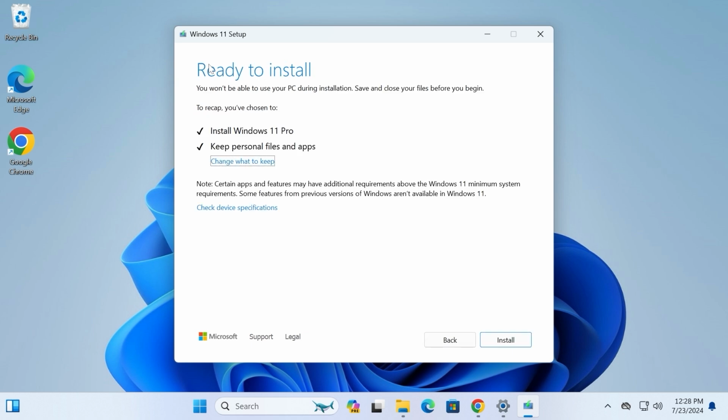Finally, we see a happy message, ready to install, and it will install Windows 11 Pro. Actually, we have the same Windows 11 Pro, but we're going to upgrade to the 24H2 version, and you may see that we will keep personal files and applications. In my previous video, I told you that you need to install the same version of Windows. That is, if you have, for example, Windows 10 Pro and you want to upgrade to Windows 11 Pro, you need to select Pro. It's also important to select the current language of your operating system. If in the past you chose English, then you need to also select English, because if you selected German and then in the settings you select English and during upgrading you select English, it will not work that way. You need to also select German.